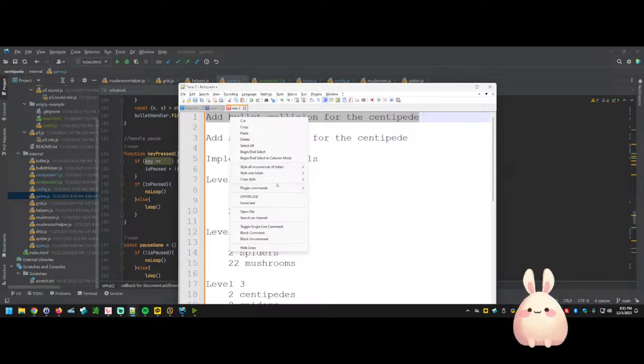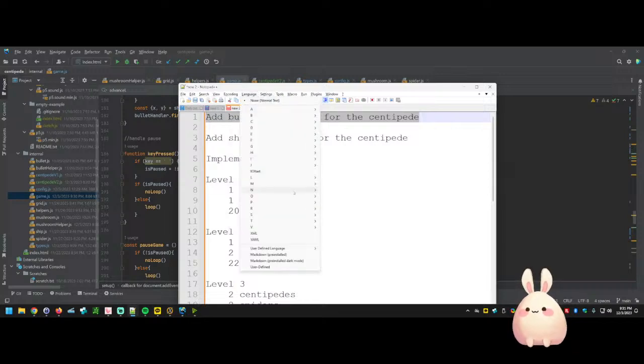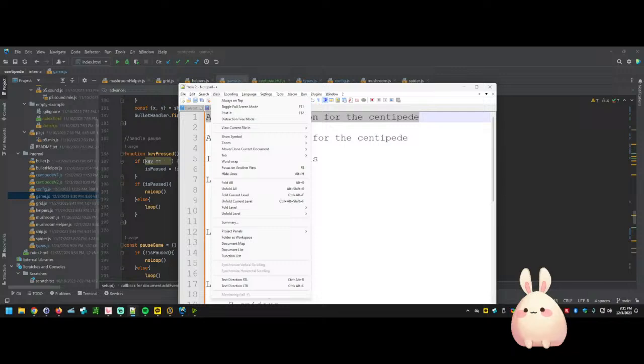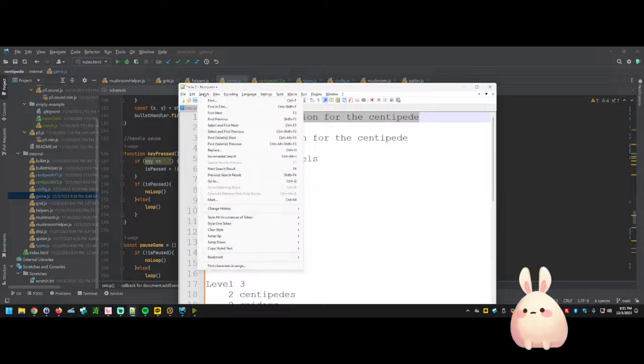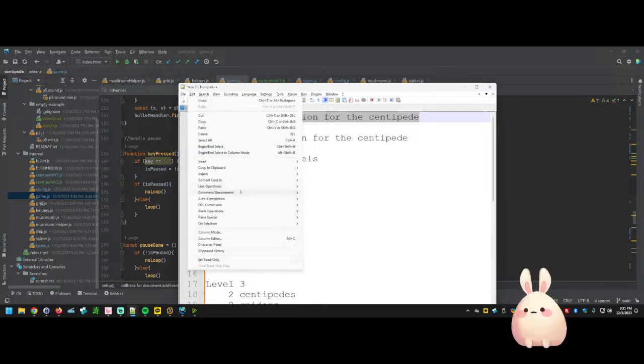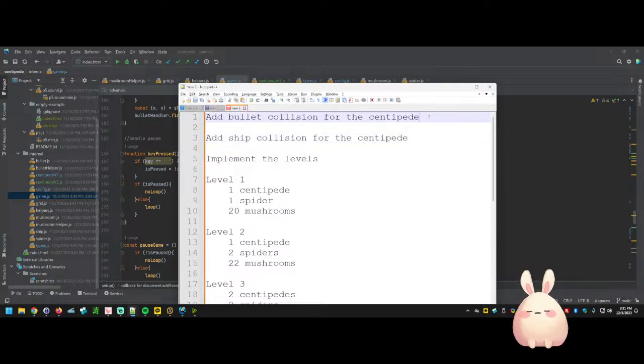I don't think I have a strike through. Language, settings, tools. Markdown is pre-installed. I don't know if I have a strike through. We'll just say that we're done. So we've handled the bullet collision. Implement the levels. This part is also done.